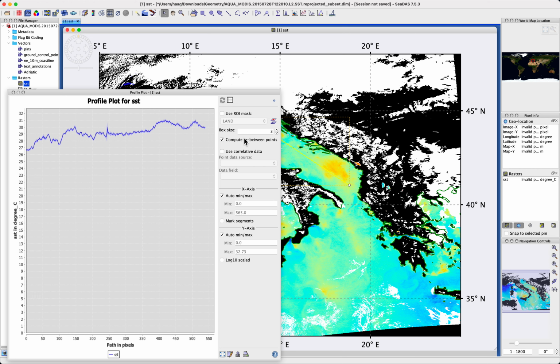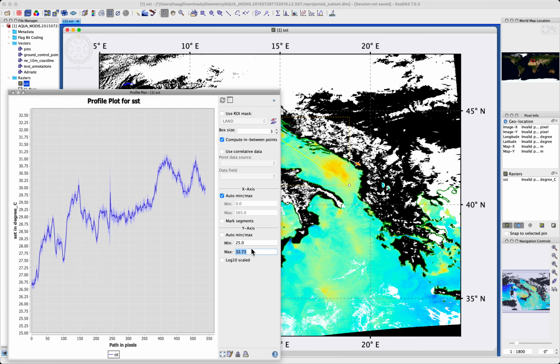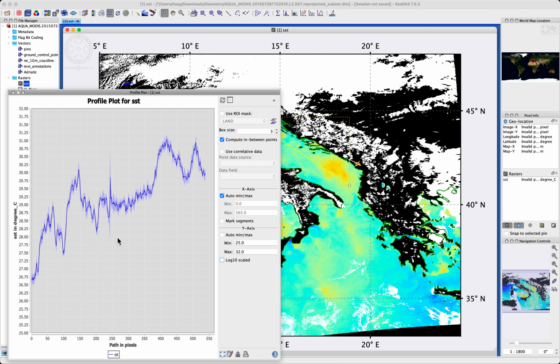But let's go over the user interface elements of the appearance of this plot. And first of all, what I'm going to control is the scaling of these axes. We've got a little range of data and a big range of axis values because that's been controlled automatically, as is the default. So I'm going to uncheck auto min-max for the y-axis, and I'm going to eyeball it and say, well, a value of 25.0 might be a good minimum. I'll tab to the maximum value and maybe just set it at around 32.0. Okay, and so now that's shifted the data within that range.